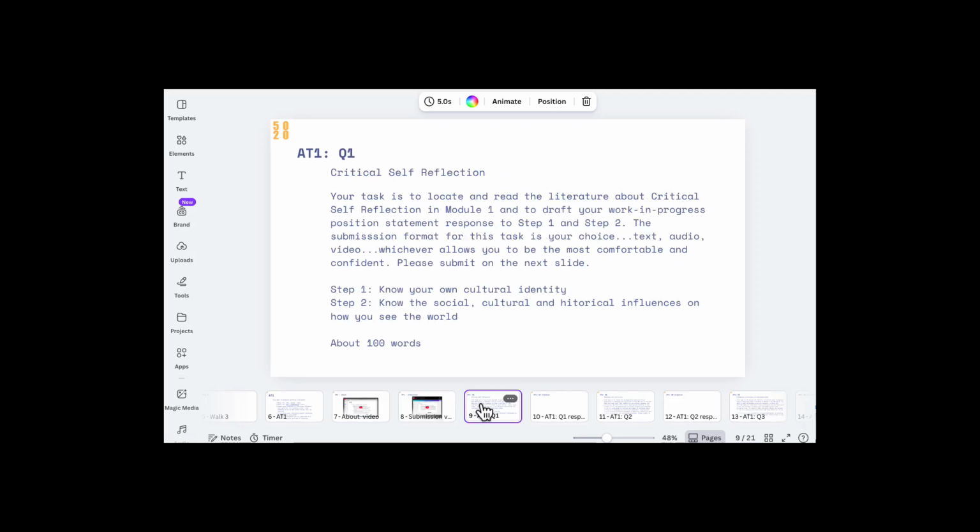So that is how you access the questions for assignment number 1. And just to give you some forward thinking on this, you also submit a particular kind of version of your portfolio of practice as assignment number 1.